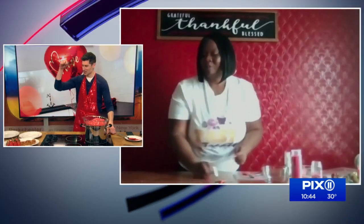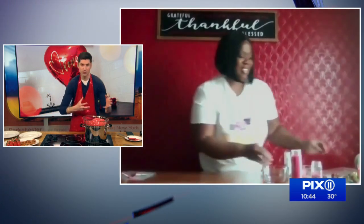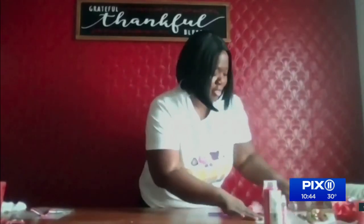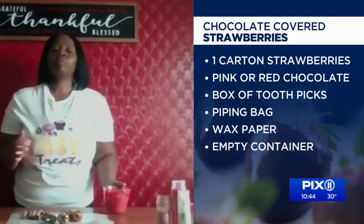Next, we're gonna move on. This is great because it's very accessible — couples can do it and kids can do it, it's a nice Valentine's Day treat. Tasty Treats is also doing something with strawberries for kids. It's Valentine's Day and kids love to do it, especially the little ones. So we have our chocolate melted down. We don't put it in the microwave — we put it in a bowl over boiling water.